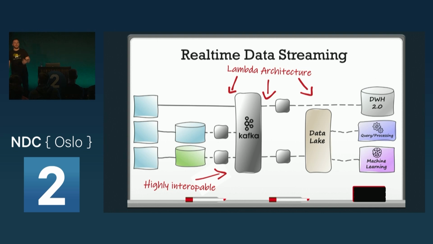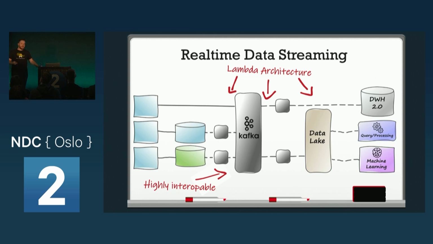Who here is familiar with Lambda architecture? OK, so what is a Lambda architecture? Lambda architecture is what happens when you have the same data, or very, very similar data, existing in both a fast lane and a slow lane. So in our case, we have our data in a fast lane over Kafka, right? And it's available for immediate consumption. But it's also available in a slow lane, in a slow layer, in our data layer, in our data lake. And there it is stored infinitely. And there we can run relatively cheaply very, very complex computation over a long period of time.